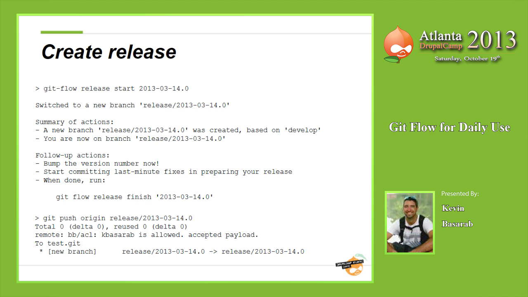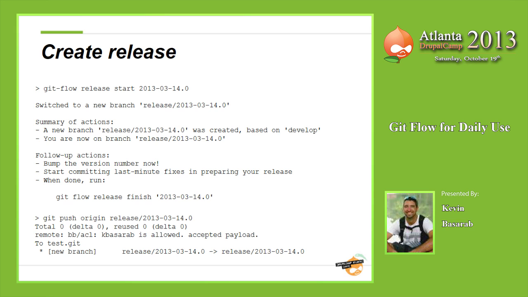So what it's going to do when it creates a release is the same thing it did when it created a feature branch. It's literally just going to take develop and check out a new branch of that, but this time it's going to be called release slash the name you've given it. And by doing that we've now created that release, and it's the same as a feature was, but we're using a different workflow now.